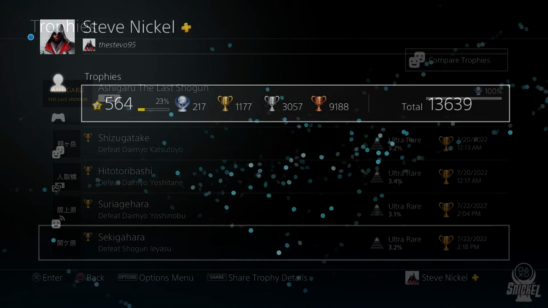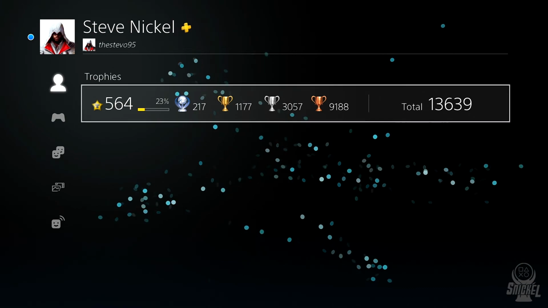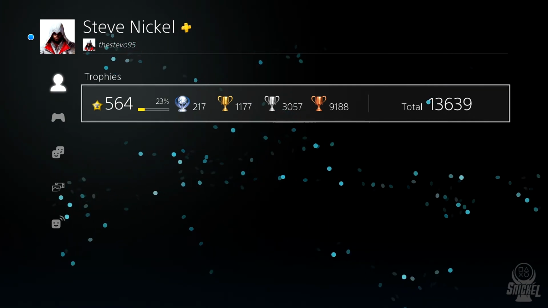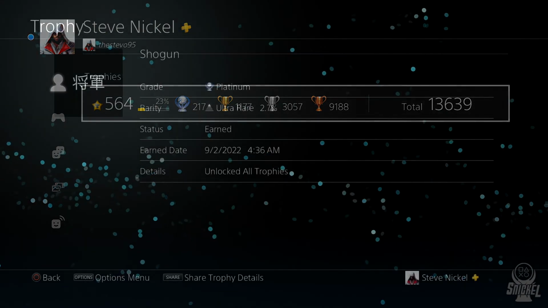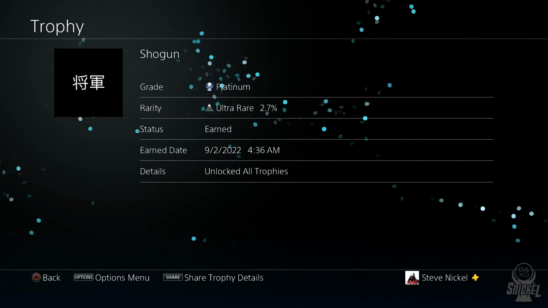Anyway, here is the profile. Trophy level 564, 23%. I've got 13,639 total trophies. Got 9,188 bronze, 3,057 silver, 1,177 gold, and 217 platinums, with 13,639 total trophies. If you're into that numbers kind of stuff. And then here's the platinum trophy itself, Shogun.